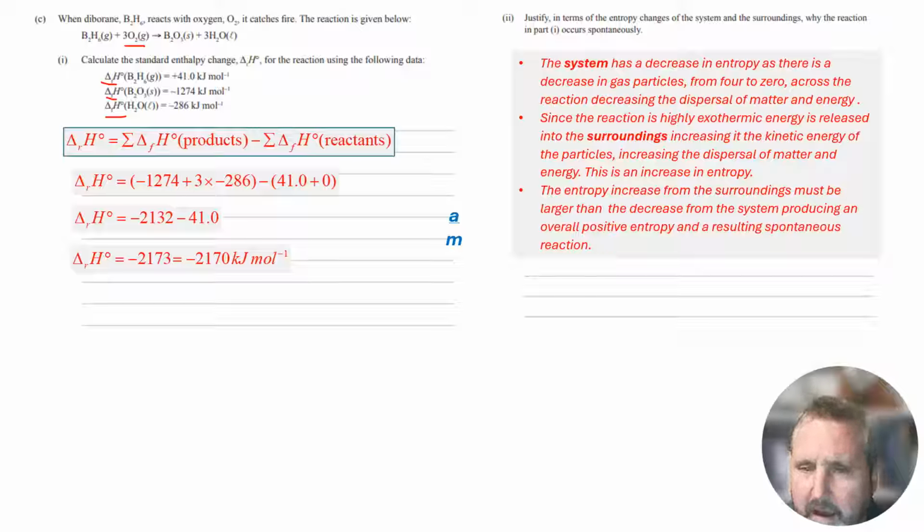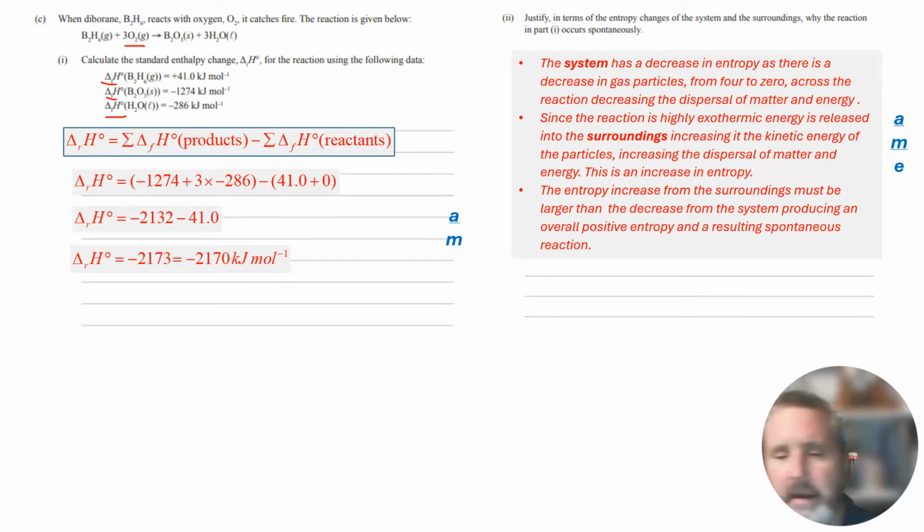Basically, you have an increase in mark for each of these points you get correctly. So you go from achieve for 1 point, merit for 2 points, and excellence for 3. This type of question comes up every year, and it's the same format. It's just difficult to get your head around for a start, but if you keep practicing these, you'll become really good at them, and it's a good place to get marks in.